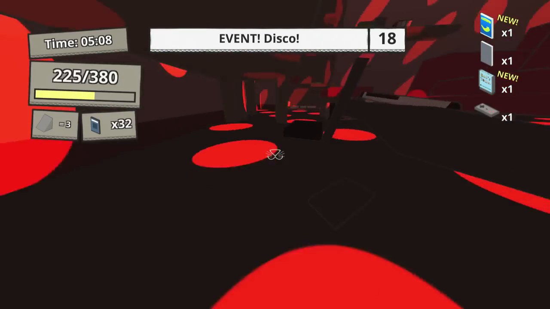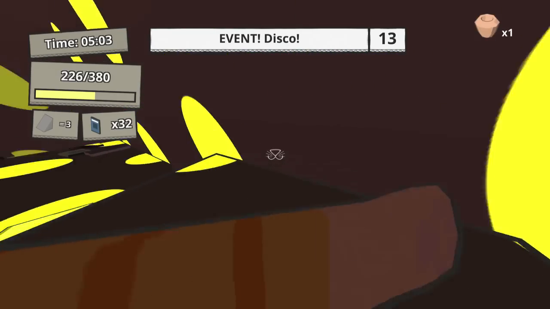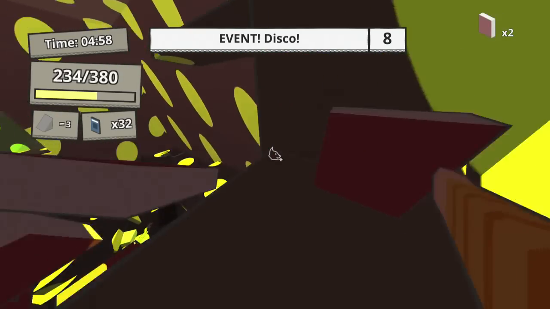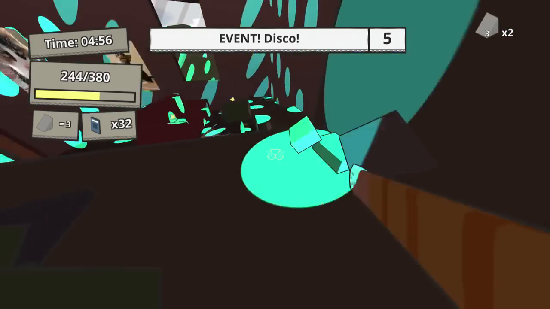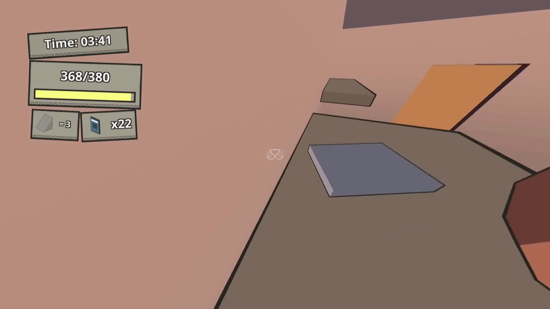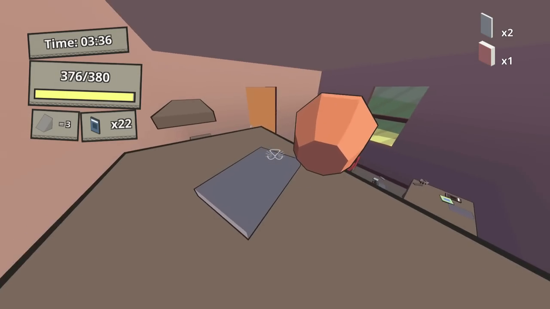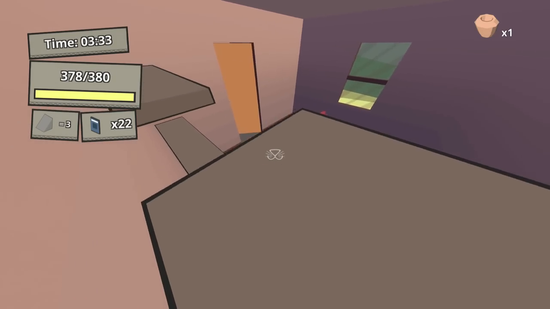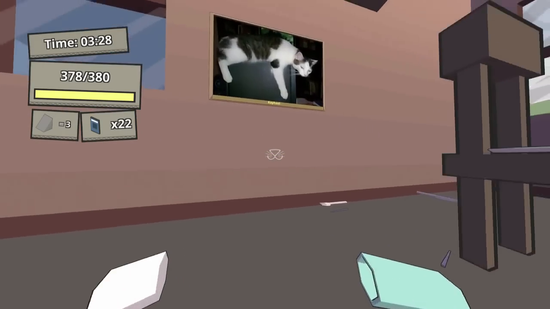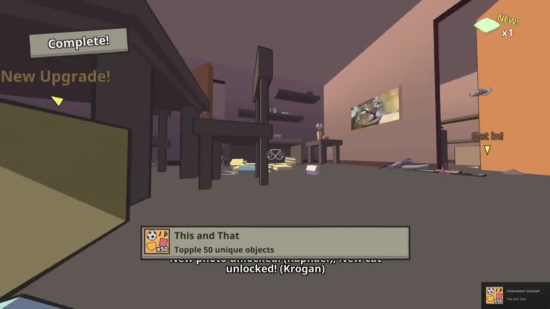Dang it. I can't see anything with this disco. This is not a cool event. I can't see anything. I'm trying to knock everything down, because you don't give me all that much time to do it. Oh, this game is so unbelievably pointless. Look at that. Swat 'em. Yeah. We've only got 8 more. We gonna do it. Yes. And we got 3 minutes to do it. We are such bosses. Look at this room. Absolutely demolished. Let's get this cat picture real quick. Aha. Yes! Complete! Let's go.